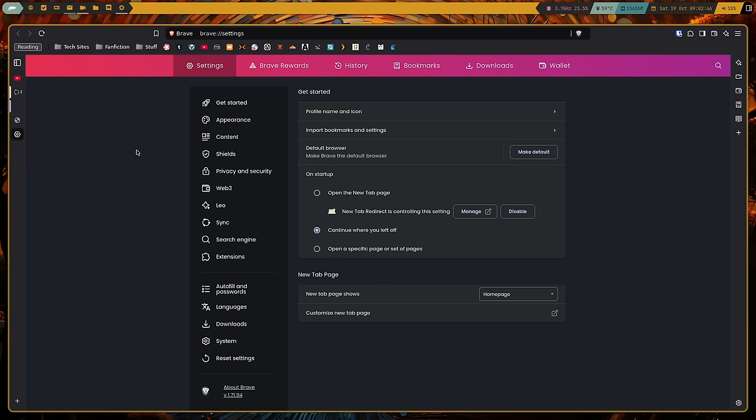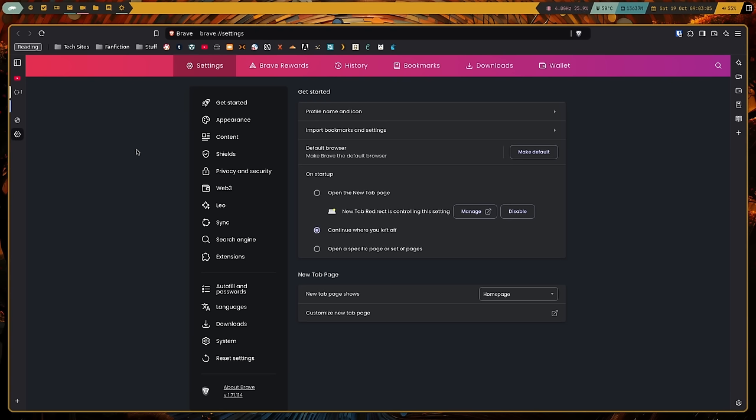I did not like them because by default, there's not even a way to close the tabs. You have to right middle click with the scroll wheel on your mouse. And if you don't have a middle scroll wheel on your mouse, what do you need to do? There's probably like a key binding or something like that, right? So that's beside the point. That's a rant for another browser.